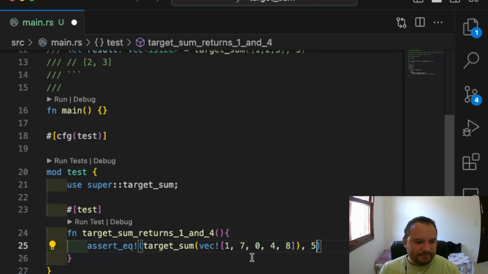Okay, this is the argument for the function.